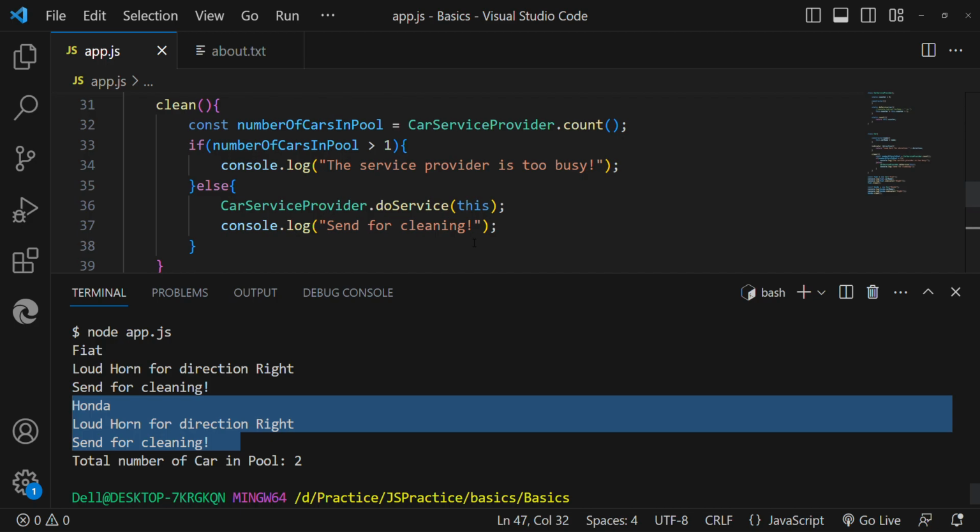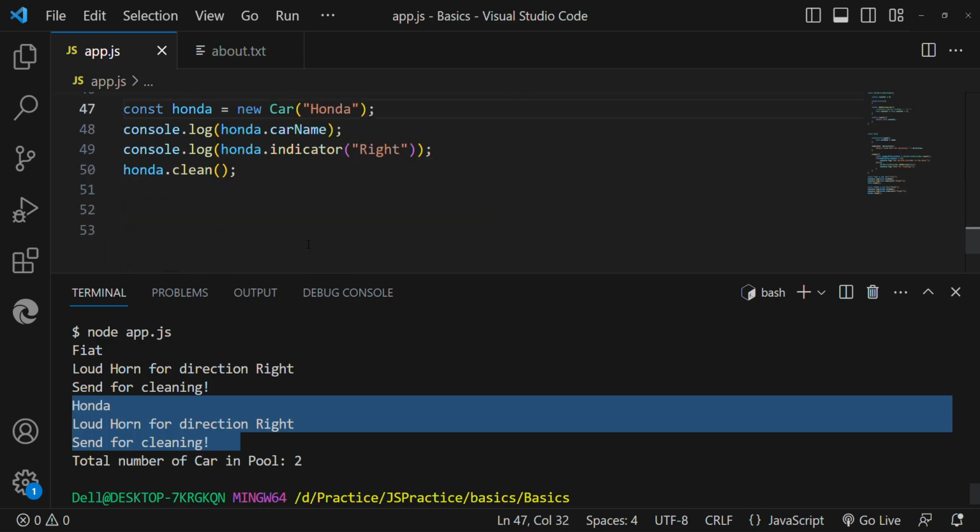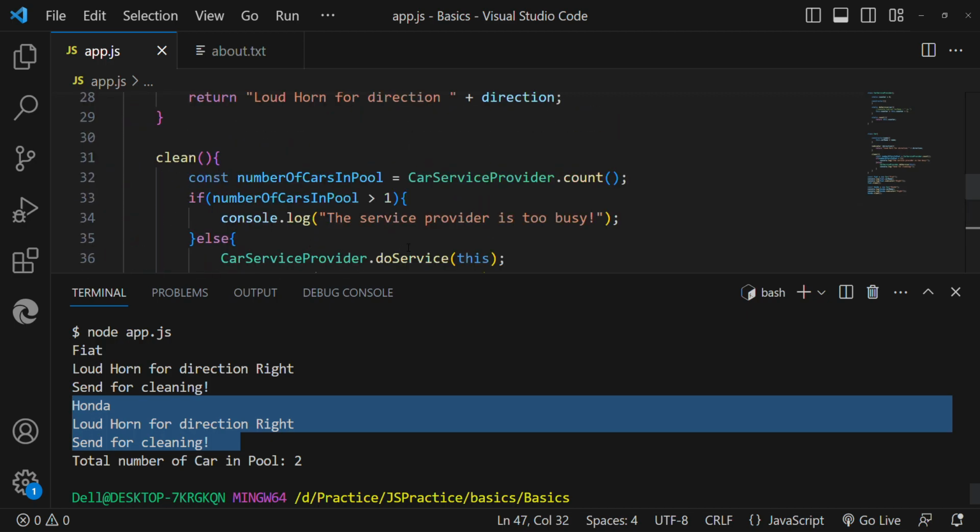One, two. Okay, sorry, it was greater than one. Let me create one more object. If I make it greater than or equal to one.